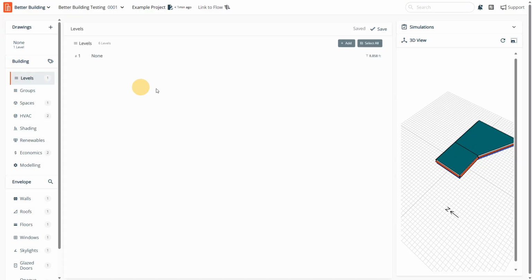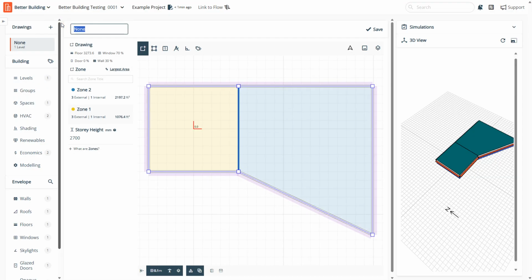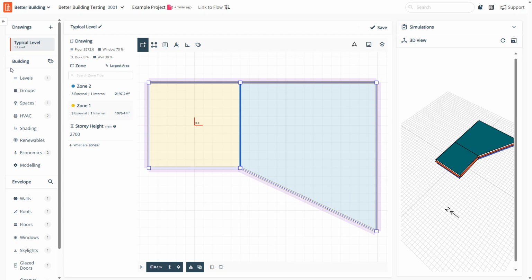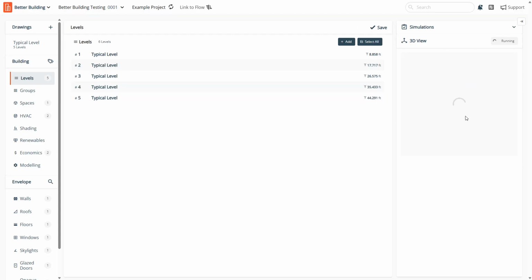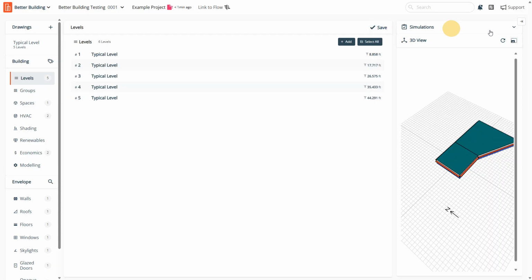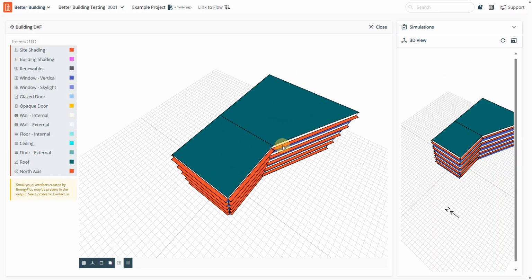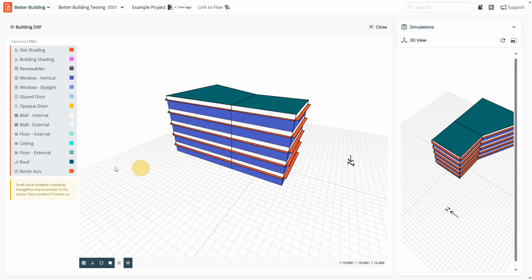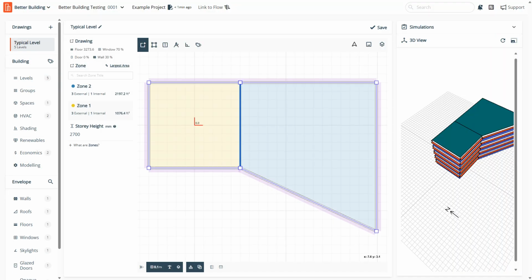What else will I do? I'm just going to distribute that a little bit. So let's say this is a typical level, and hit save, and then we're going to jump into the levels here, and I'm just going to distribute that across 5 floors. The DXF render is re-rendering. Well, it will do. There we go. Let's save that, re-render, and we'll just work with this. Okay, so we're running in Imperial. We can run in Imperial and metric. We're still doing some transition work for that, but this is our test model. Okay, it is what it is. Nothing too amazing there. And let's go back here.